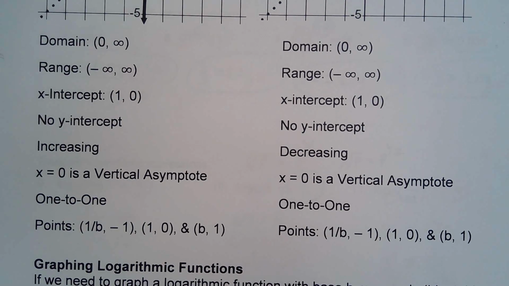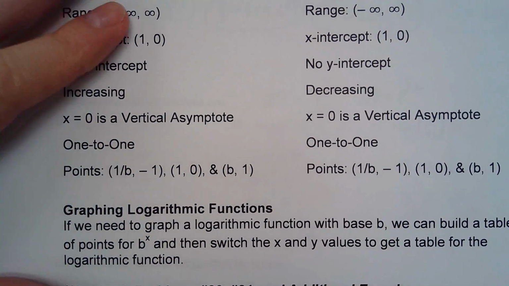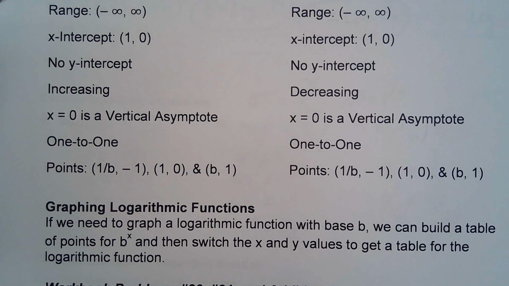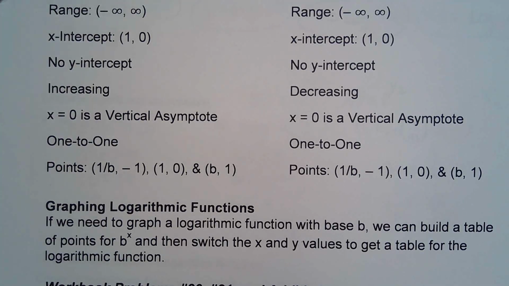So the way we're going to build our log functions is, if we need a graph of a logarithmic function base b, we can build a table of the points x and then b to the x. And then we're going to just switch the x and y values to get a table for the logarithmic function.